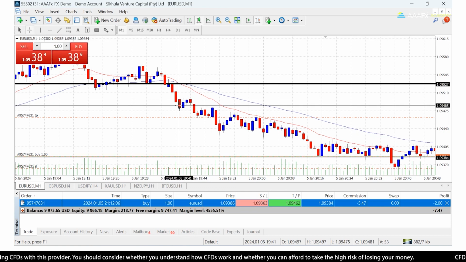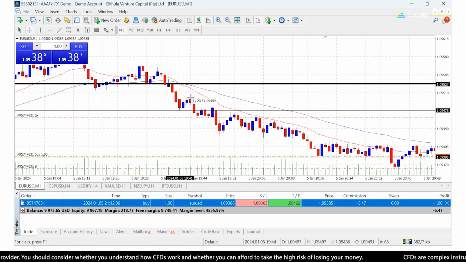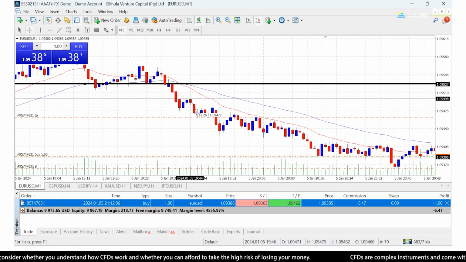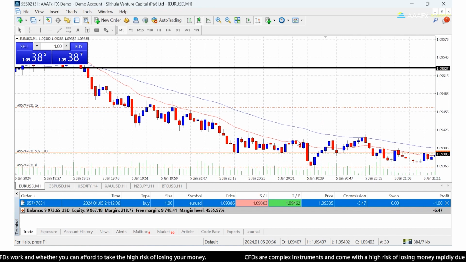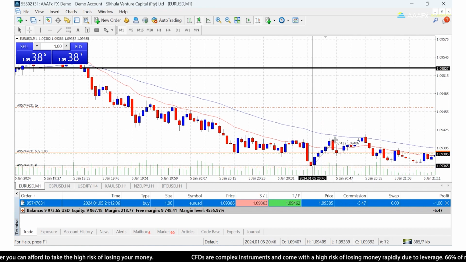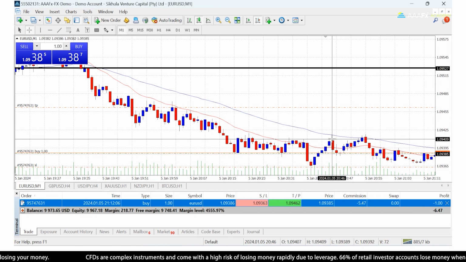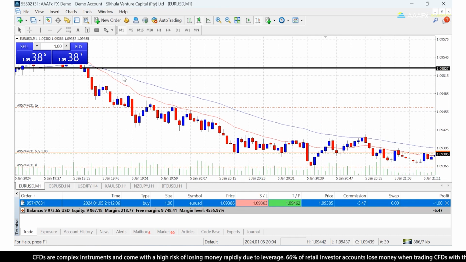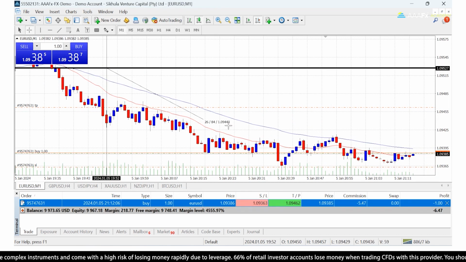But because that wasn't 15 points away, it kept us in. And the moment it moves right here, 15 points in the opposite direction, it would have got us out here. So we have maximized our trade from here all the way to here, because of the trailing stop.